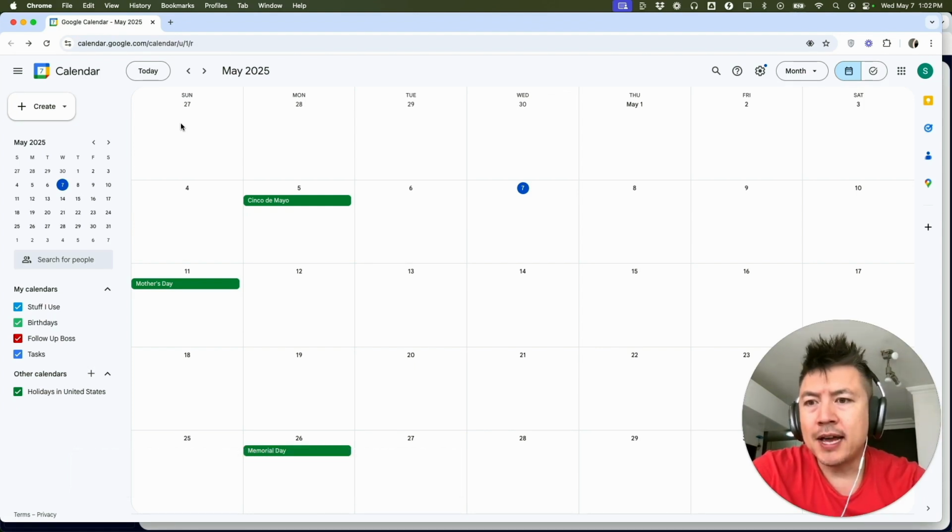But I've already opened up my Google Calendar, and this is the home screen. Now here on the home screen, if you're going to want to recover a deleted event, the first and easiest way is to click undo, as you saw earlier. But as you see, that pop-up disappears pretty quickly, but that's okay. It went to your trash can.